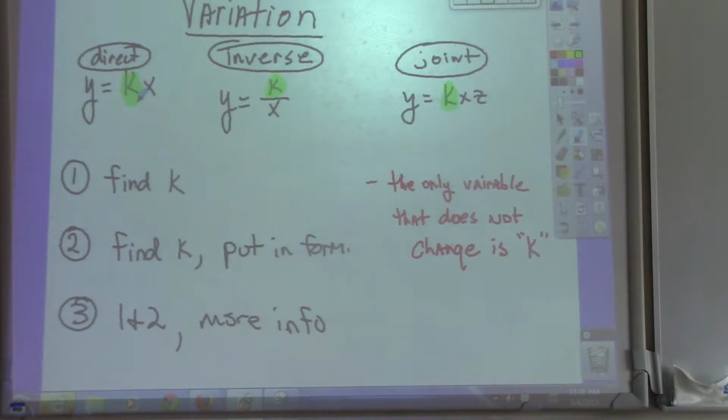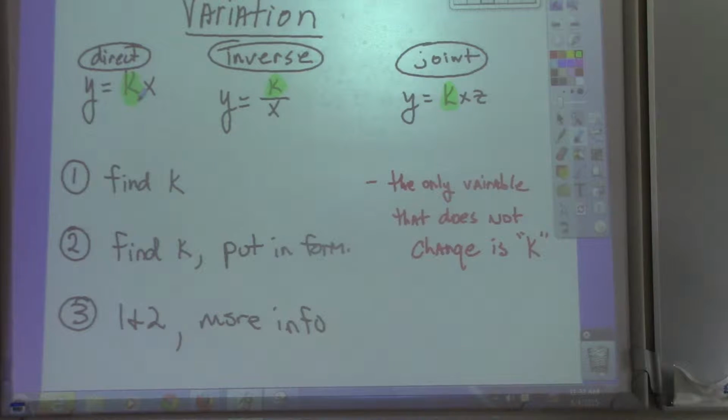So K is 3. What if I wanted you to make 107 donuts? Then you would multiply 107. Somebody take your calculator out and divide 107 by 24. What do you get? 4.45. So you would multiply each one of your ingredients by 4.45. 4.46. Oh, whatever. 4.5. All right?